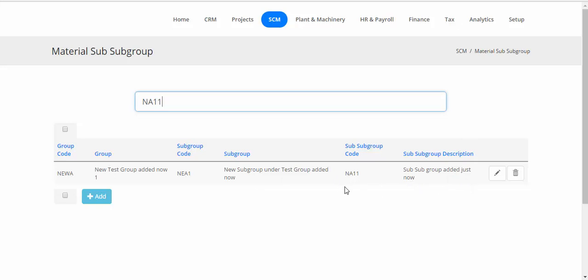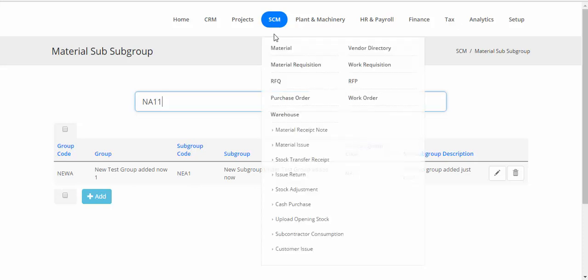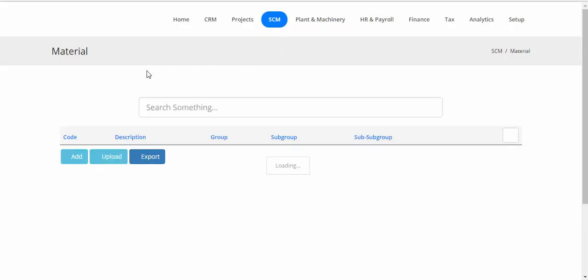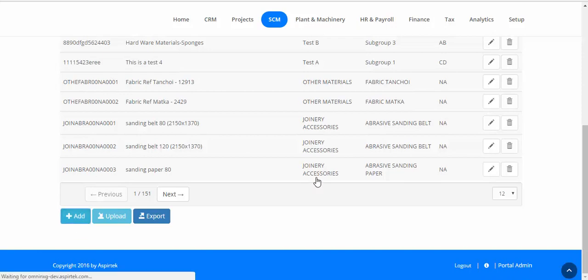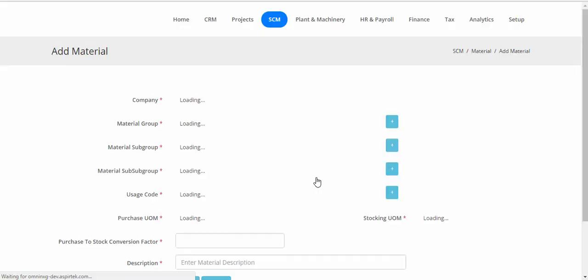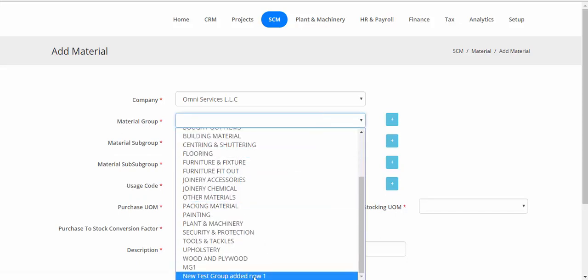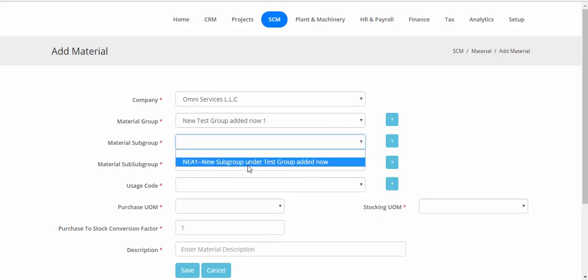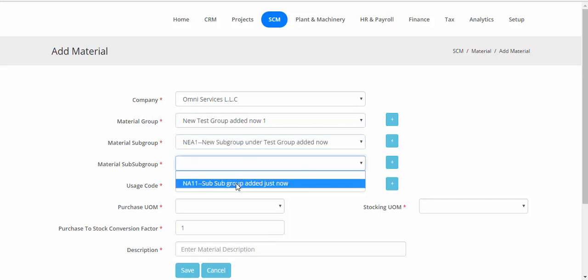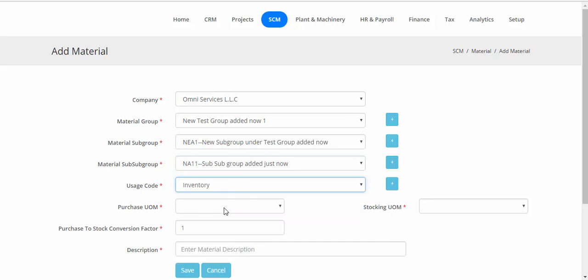So now if we add a new item or a new material, the code will be a concatenation of this group code, the subgroup code, and the subgroup code. All three will be added together to create that. So let's try that. Let's go to SCM. Let's go to material. Let's go to add. And we added this group. So let's choose that. Underneath it, this is the subgroup that we added and the subgroup. The usage, let's keep it inventory.